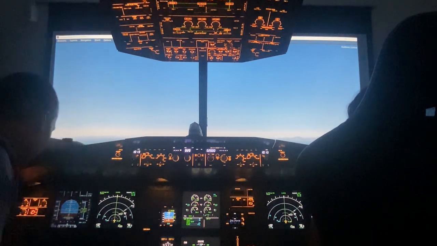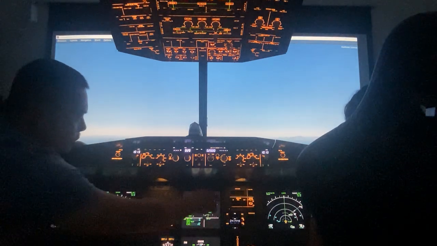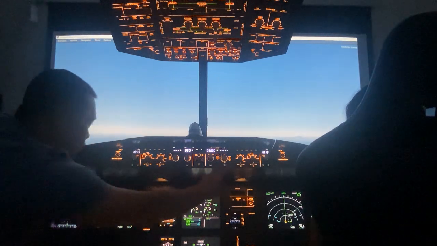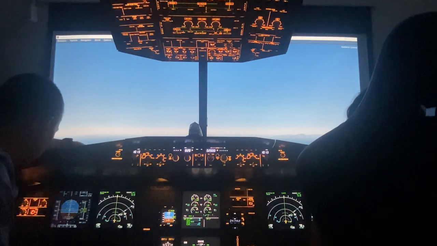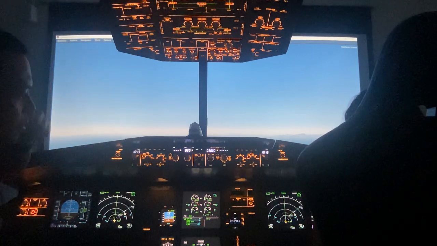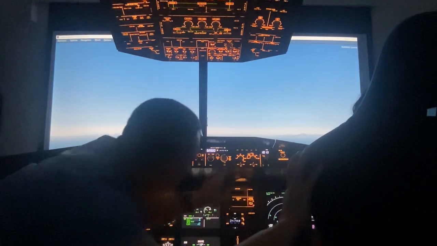Okay, we're clear. Confirm we're clear for the approach. Approach on 07 right. Okay, I was on the approach mode for you. India, Sierra, Romeo, identified. So at some point you will see the flight director turning very fast. You see, well, I'm on the approach mode. You see what it says over here.